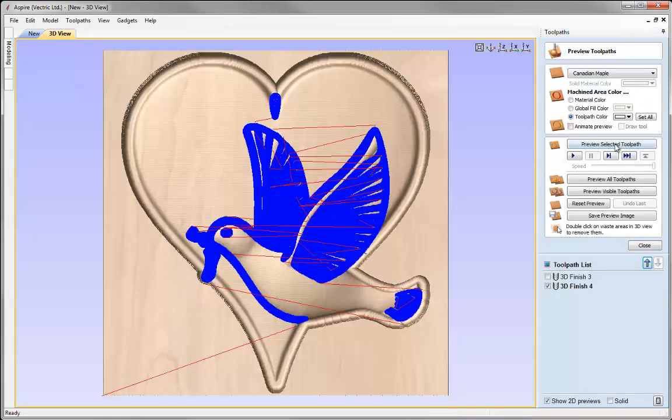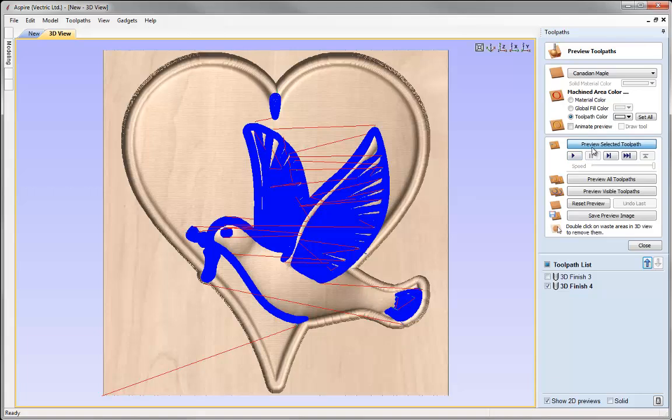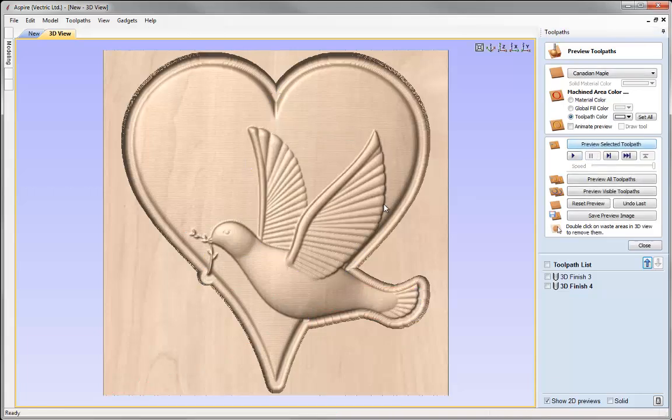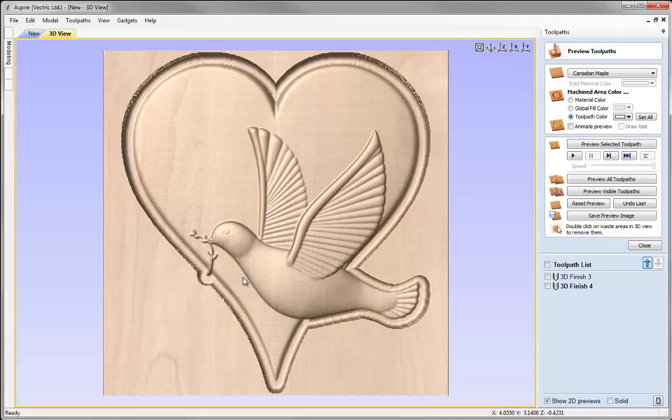So if we just preview that toolpath, we should now see a difference between using the larger tool, which if I turn off that toolpath you should see now, versus using the 1/8 inch tool on a rest machine toolpath, which then cleans up all those edges nicely like so. So just so you can see the difference, I'm just going to undo that last state. So there you can see with the larger tool we've got all the tool markings on the wings and around the outside of our dove, and then when we run the finishing toolpath you can see that's then gone ahead and cleaned up the edges around our dove quite nicely.